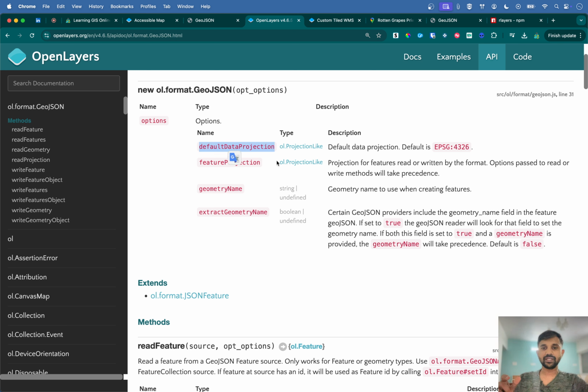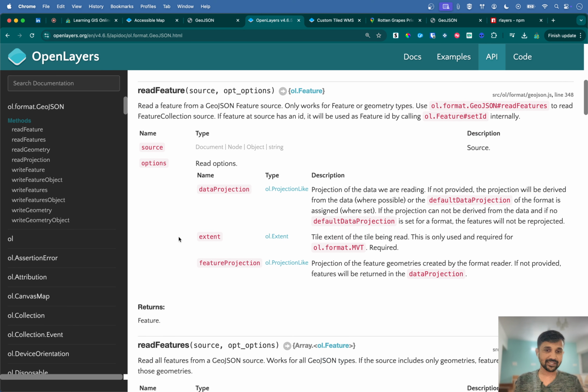That means what is the projection of your data, and then what is the feature projection that you want. So what is the projection that you want your data to be in? Got it? So you can get your data in 4326 and convert it into 3857, or get your data in 3857 and convert it into something like 32643. It is absolutely possible. But this is something that you have to do while reading the feature.